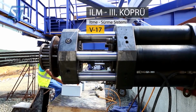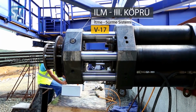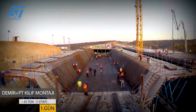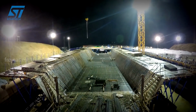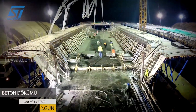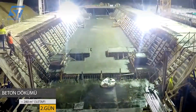Freyssinet applied the push-and-slide method, also known as incremental launching, on the Northern Marmara Motorway project in Turkey. This method involves constructing precast concrete segments in a casting yard and then sequentially launching them onto the bridge piers. The method allows for rapid construction, as segments can be precast and launched simultaneously. Most of the construction work is done in a controlled environment, minimizing disruption to traffic and the surrounding area.